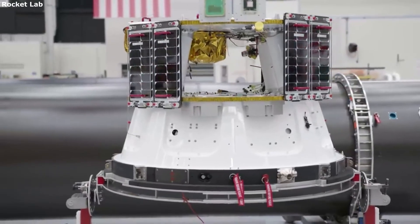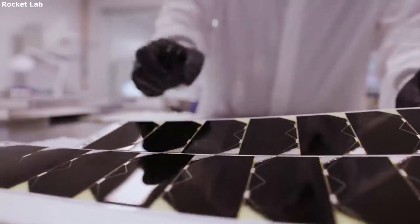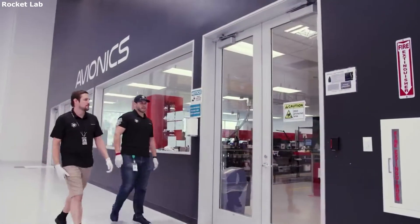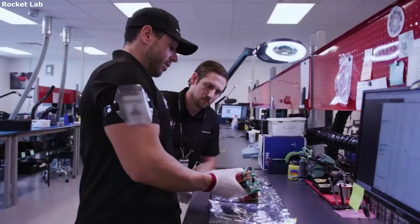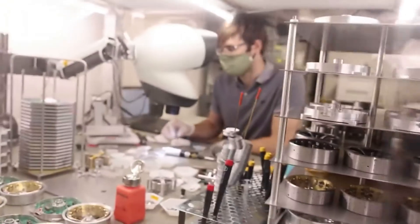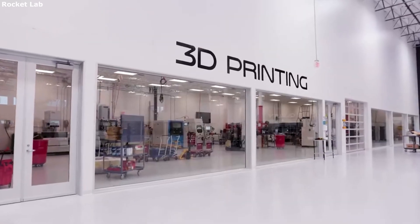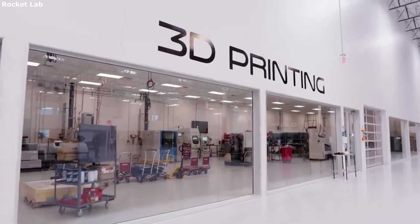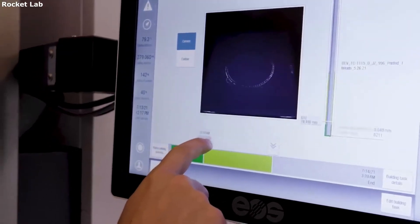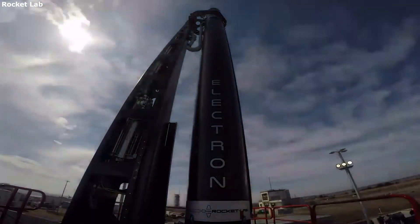Impact on the space industry. This service being provided by Rocket Lab plays a very important role in different aspects of the space industry, and specifically the small satellite market. Currently, many satellite companies develop a small satellite and then contact companies such as Rocket Lab to launch them. Rocket Lab has been hard at work on different launch vehicles for this exact purpose, but is expanding its capabilities and opportunities as well. Rocket Lab is working to not only launch satellites but also provide complex and necessary components. This will likely have a very positive impact on the general space industry, as companies can purchase necessary technology along with access to space, simplifying the process and encouraging the development and launch of more satellites.